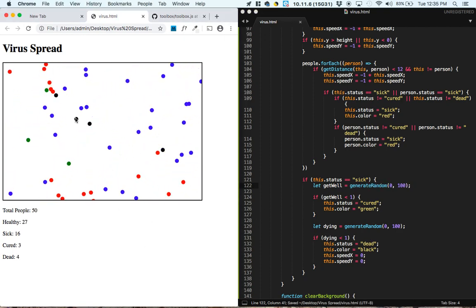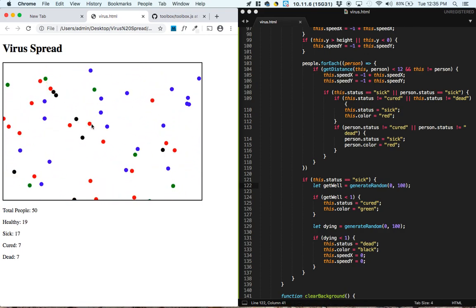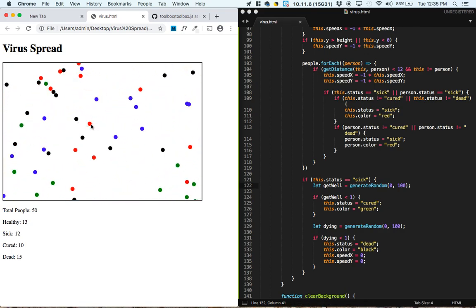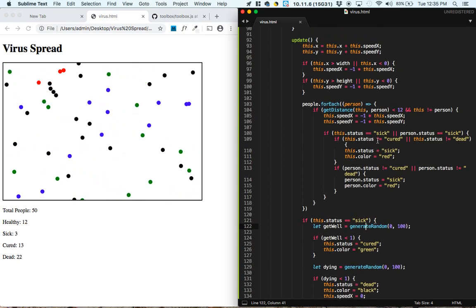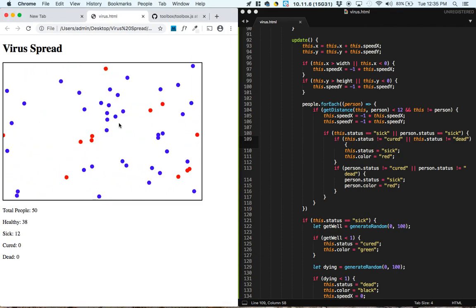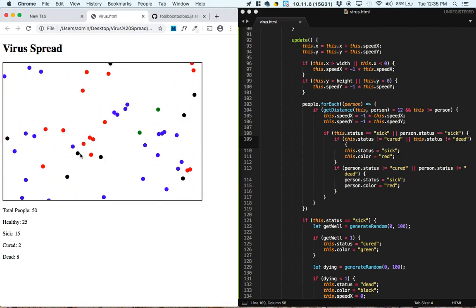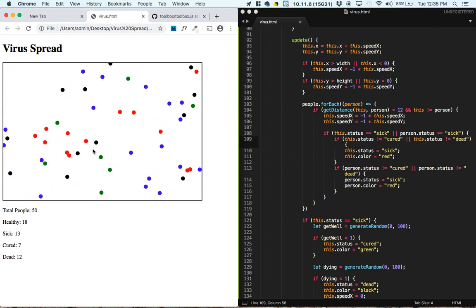All right, let's see. So what will make them change their status? Okay, so when a sick person hit it, it turned it. If this dot status is not equal to cured, or this dot status. So let's see. Is it that every time a sick person collides with a dead person?